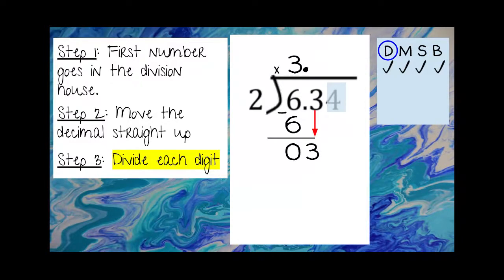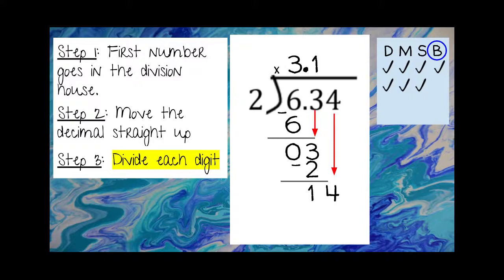So we're going to see how many times 2 can go into 3, which is 1 time. Check for division. Now we're going to multiply 1 times 2, which is 2. Check for multiplication. Now we're going to subtract 3 minus 2, which is 1. Check for subtraction. And finally, I'm going to remove that paper because I'm going to bring down the next number, which is 4. So I'm going to bring that right down next to the 1 and check for bring down. And again, I'm going to start all over again.